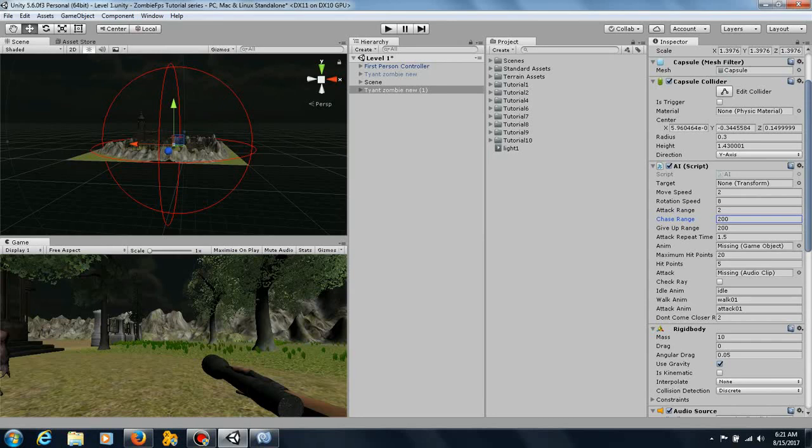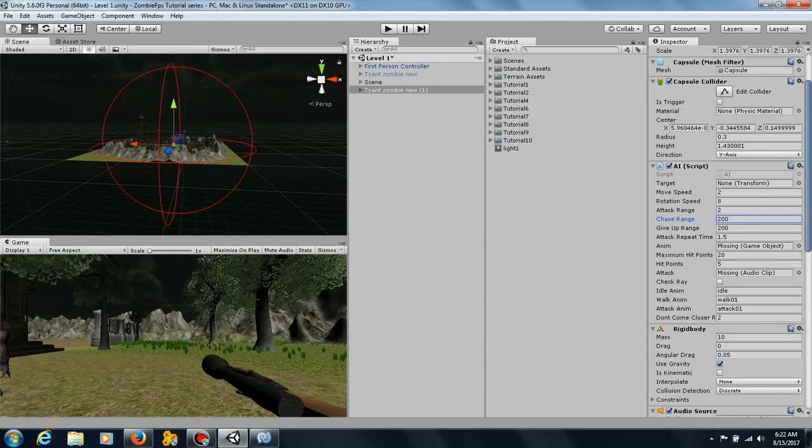Attack repeat time, this is another important thing to pay attention to in the AI script. The attack repeat time deals with how fast you want the attack animation to loop or replay. Let's say the enemy's animation is 1.4 seconds.